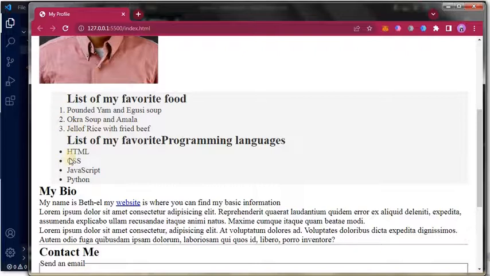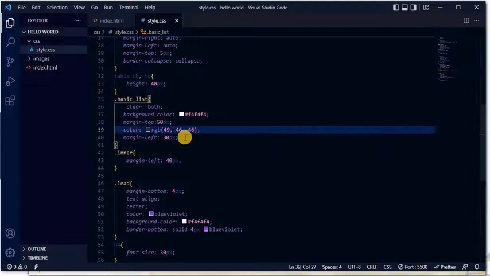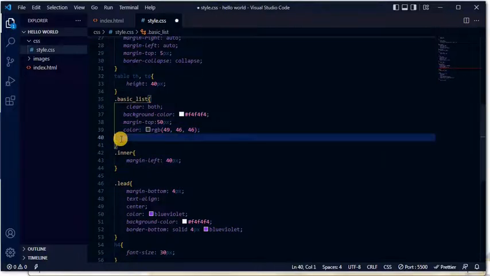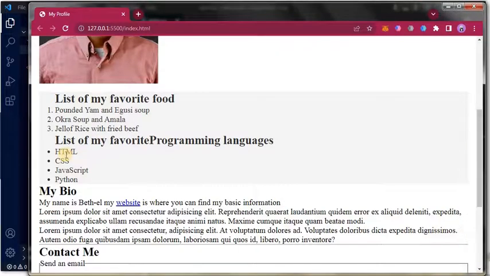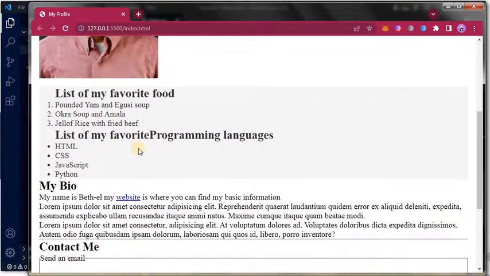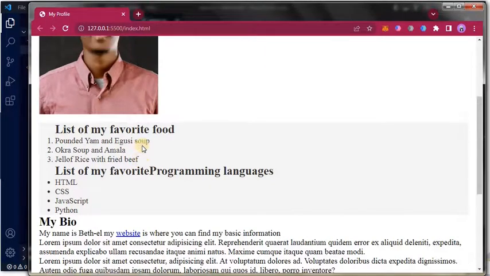Of 40 pixels, and it works. It goes in. Everything went in, but I don't want our background to have that margin, so I would go back to, I think we did that to margin left 30 pixels for our basic list. We remove that and see. So we are back. That is just the easiest way to sort out that situation so that everything will now be tucked in.